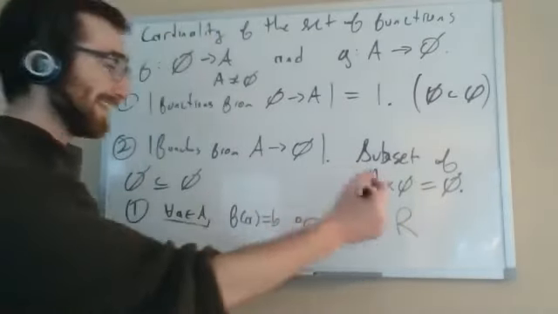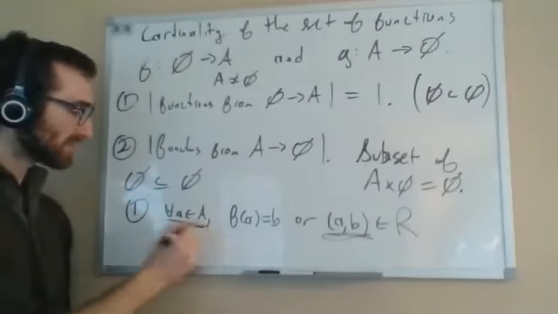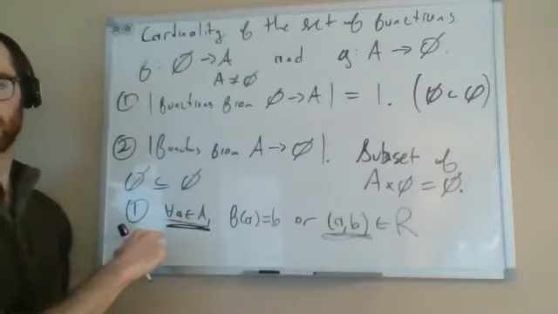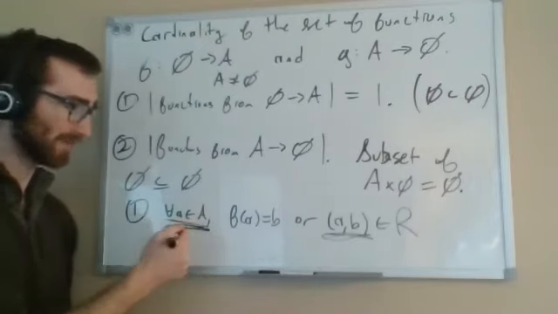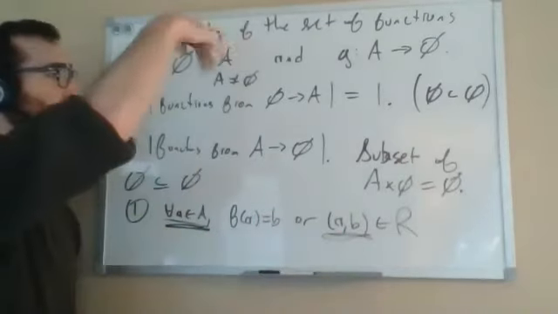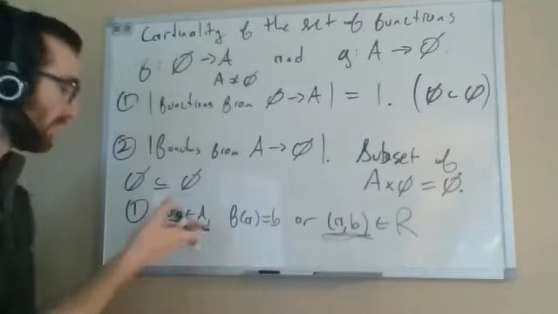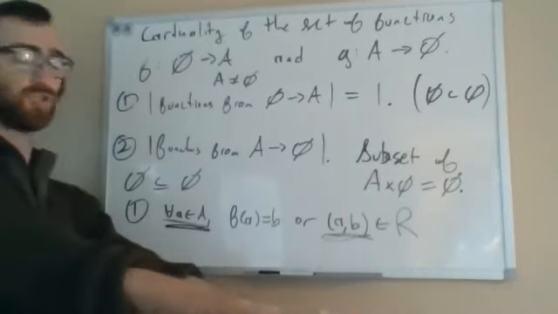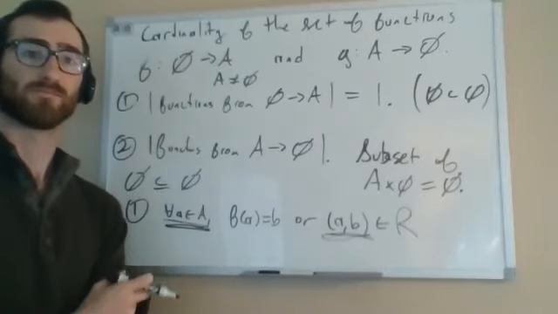So in this case, the empty set contained inside the empty set doesn't satisfy this first extra condition, which is that elements have to be mapped somewhere. Here, there are elements, they must be mapped somewhere. In the previous case, there were no elements, so it was vacuously true that they were mapped somewhere. Here, there are elements, and there's nowhere to map them to, so this can't be a function.